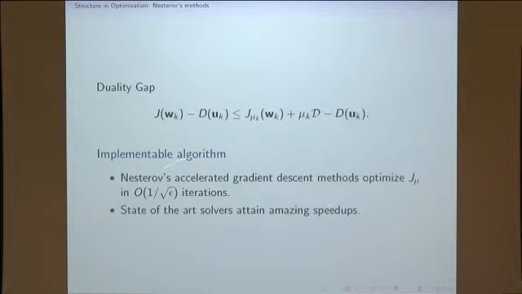And what Nesterov's accelerated gradient methods do is try to optimize this smooth objective G of mu in order 1 by square root epsilon iterations. And what we found in the course of experiments is that if you smooth out the objective this way and solve the problem in the primal, you can throw state-of-the-art very fast solvers at it. In our experiments we threw LBFGS at the problem after smoothing it, and it turns out it performs amazingly fast compared to existing state-of-the-art methods. I'll show you slides for that as well.